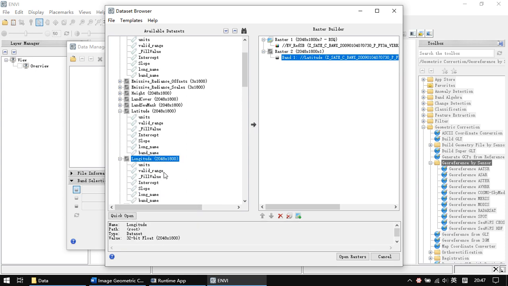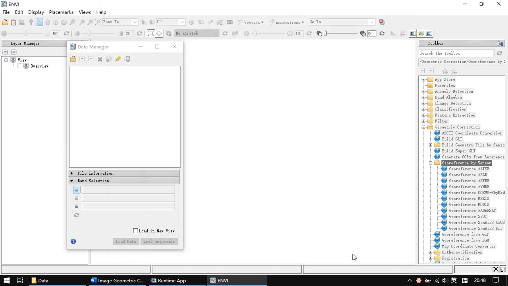Okay, it is a powerful feature of this data format. We choose the latitude. Okay, this is latitude and longitude, and open rasters.